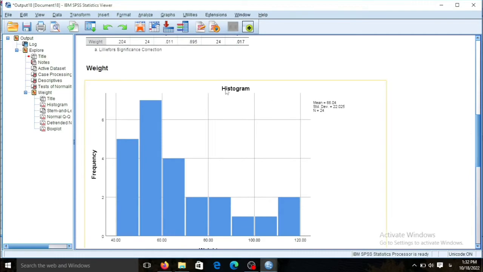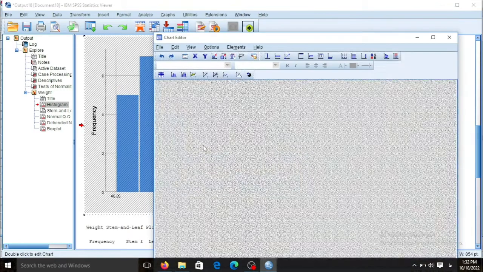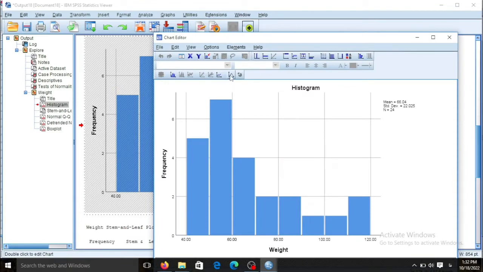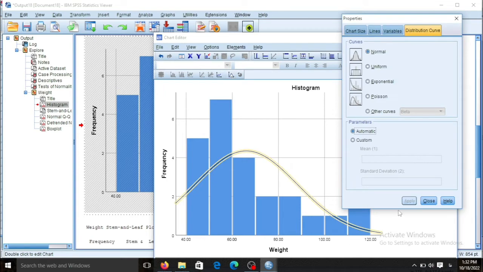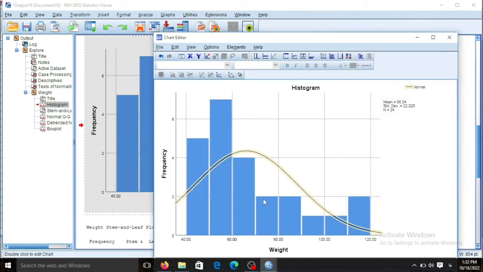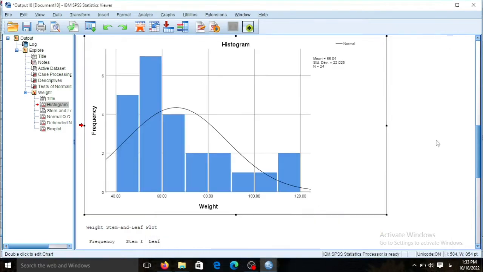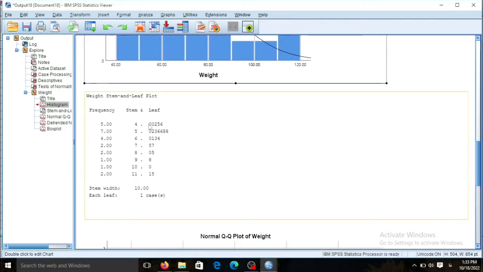And you can see a histogram here, which can visualize it better, by clicking and choosing this item. As you can see, my histogram also shows that the dataset lacks the normal distribution, and it is not a symmetric bell-shaped histogram. And the stem and leaf chart also shows that my dataset lacks the normal distribution. Most of the numbers must be located here in the center, but they are here in the margin.